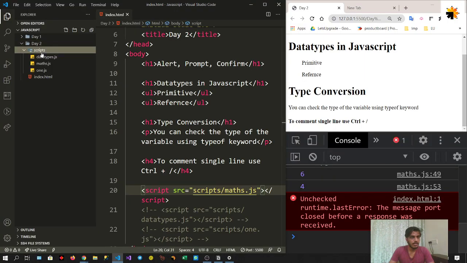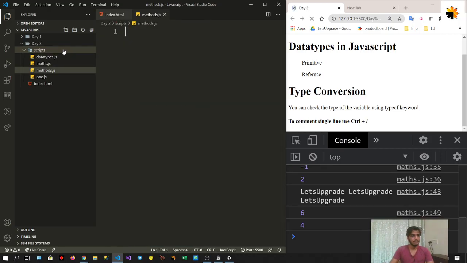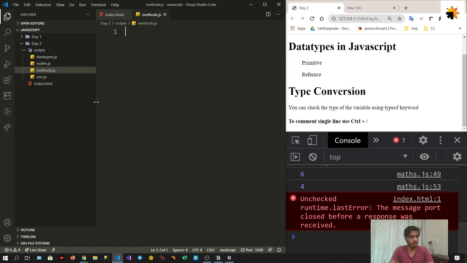I'll go and create another file called methods.js. Now I want you all to focus right here, because these are some methods you are going to use while making projects, programs or in web development. Class is on for maybe 30 more minutes at most, because I'll just cover these methods and we'll start with loops. So by 4:15 or 4:30 we'll wrap up.